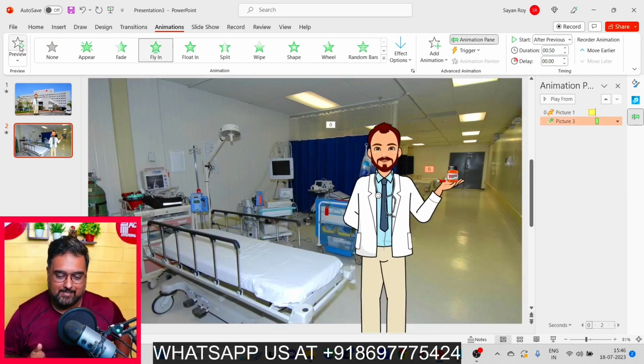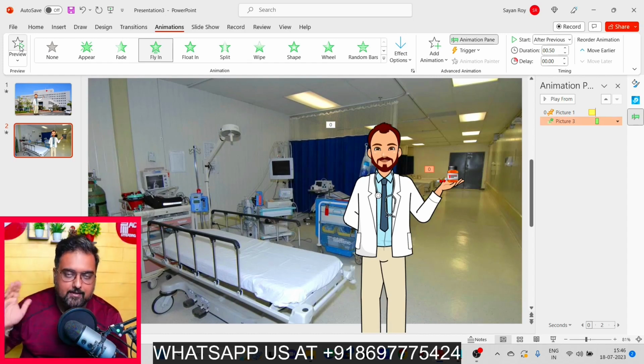So quite amazing, right? In this way you can keep adding things, and your imagination is the only limit, because you are going to get everything inbuilt within PowerPoint. You can actually go ahead and add slides, you can add images, you can add backgrounds, you can add characters, everything specifically from PowerPoint without needing to go anywhere else. With that being said, that's it. I've just shown you the concept, how to do the stuff. You can go ahead and elongate this story as per your requirement.